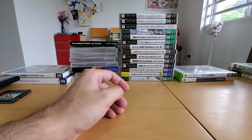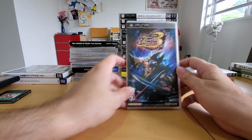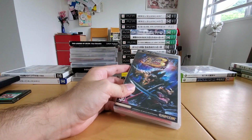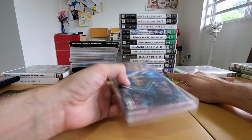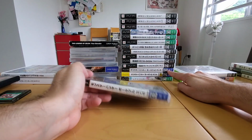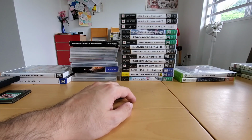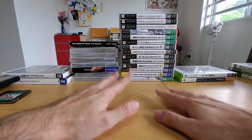Alright, last one of course. Monster Hunter 3. Why does this dude have so many copies of this game? It's not in here. But that's okay, not that it matters. This one right here is the same, and I do have the disc in that one. So I guess I do have Monster Hunter 3 in here. Okay. Peach Break.